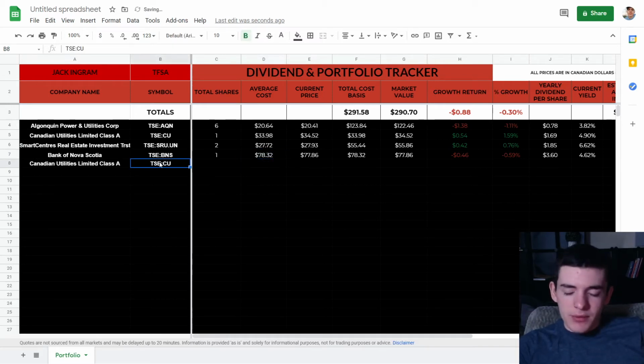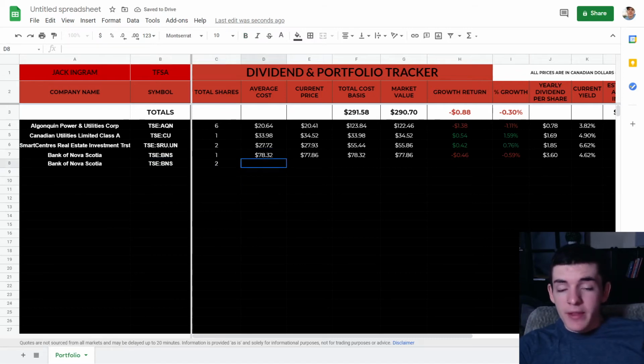Let's fill this stock out real quick. So BNS, we're going to say we have 2 shares of BNS today. Our average cost, this is usually going to be found on your brokerage app, how much you have paid on average per share. It's pretty easy to find. Usually it's right under where you own the stock, at least on Wealthsimple Trade and other brokerage apps. As far as I know, it's a very easy number to find. They usually calculate it for you. It's just the average cost you've paid per share.